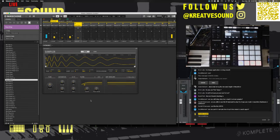Now, the reason why we do this is so that the 808 doesn't clash with the kick. You do not want to pick a heavy kick to go on top of this, because you will clash. And that's how you get that dirty rumble in the bass. It's not clean. It's not precise. It's probably the best way I can explain it. So pick a light kick and put it on top of it.